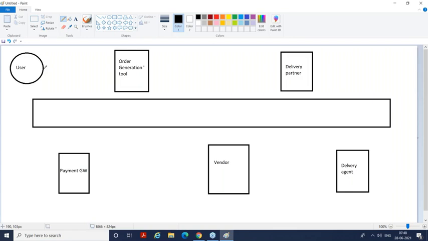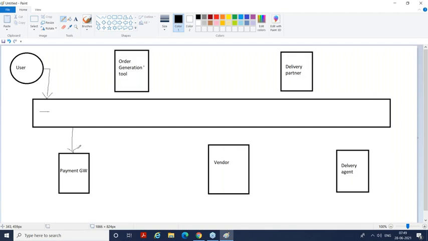He cannot directly make payment for that product. Yes or no? In any e-commerce website, as a user, you cannot directly make payment for a product. You have to first add that product to your cart. The moment you add the product to the cart, you will have an option to make payment. So you click on make payment and it redirects you to the payment gateway.